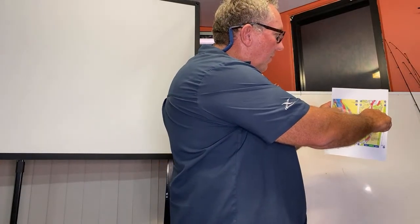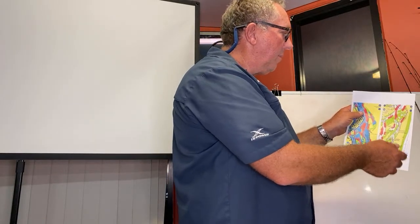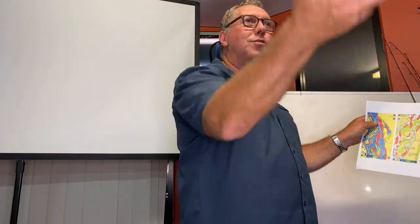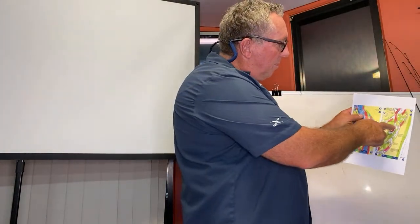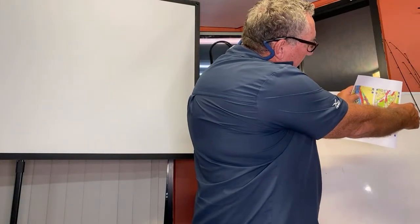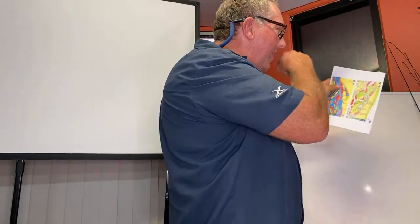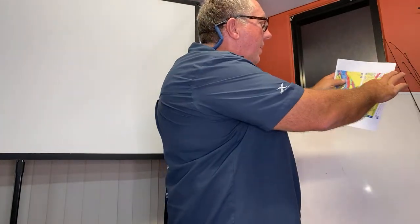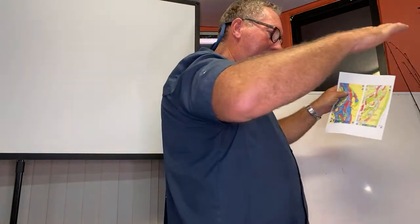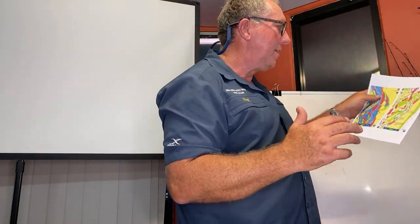But what you do, if you don't have an electric and you're just using your motor, because you've got tidal drift and you might have a bit of northerly blowing, you just back yourself in along this green edge here. You can see it's down the back, sorry guys. I think we're going to bring this up on the screen later anyway. But back your boat on there, tilt your motor down onto the seaweed and hold yourself there.